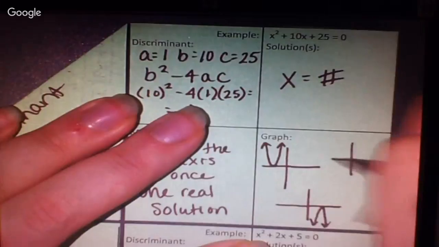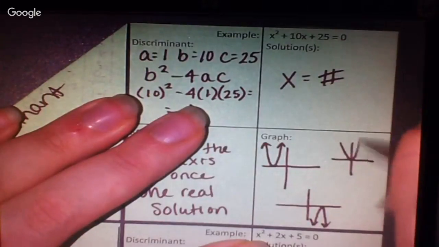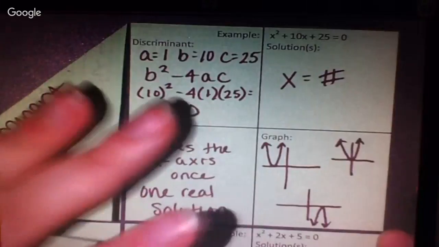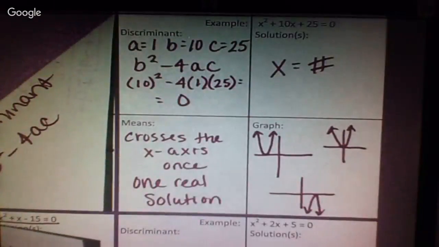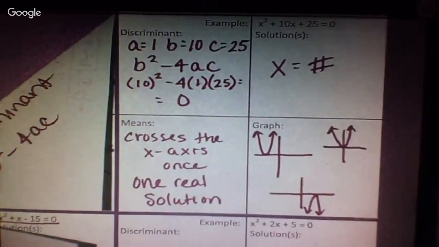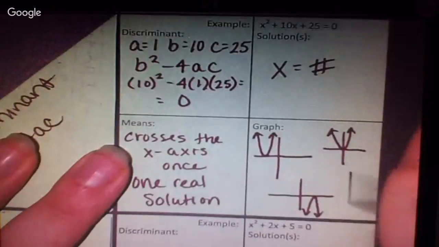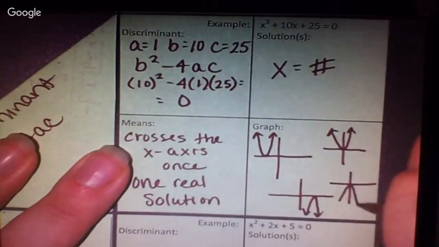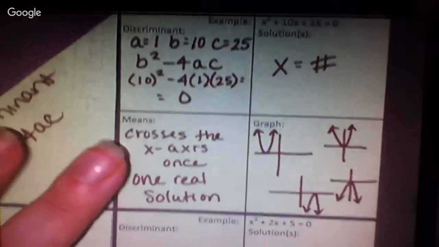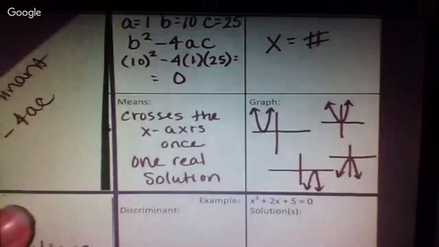It can even be right at the origin. Okay. So when you have one solution, that's when your vertex, which again, Elijah made known that that's your minimum or maximum, touches your x-axis. That's the only piece that touches your x. At the origin, can it be the opposite way too? Absolutely. It can also look like that.